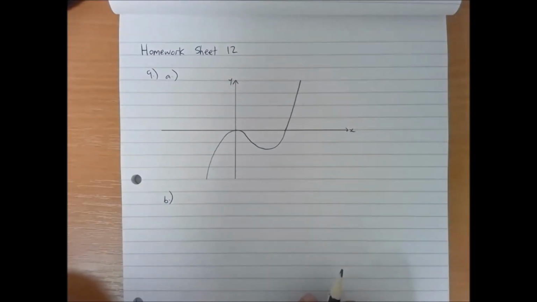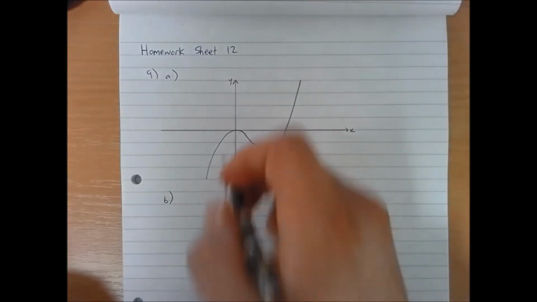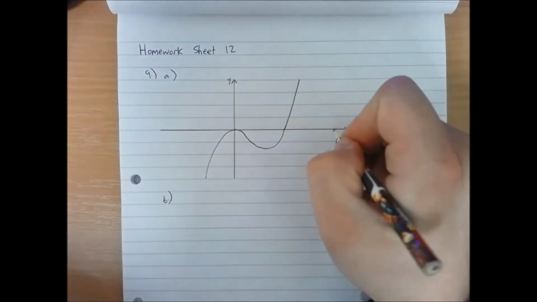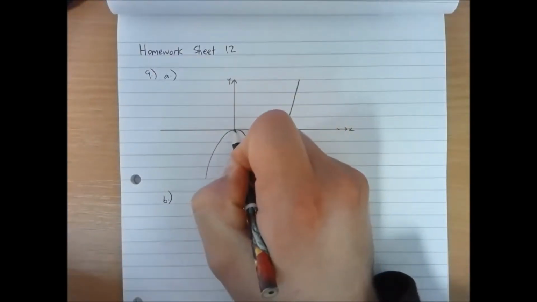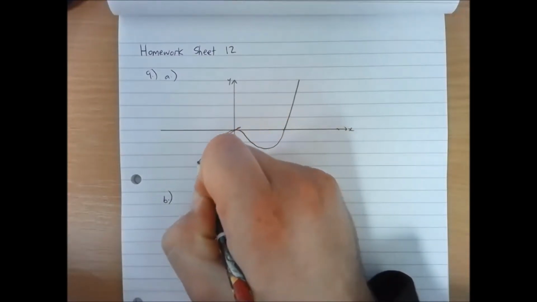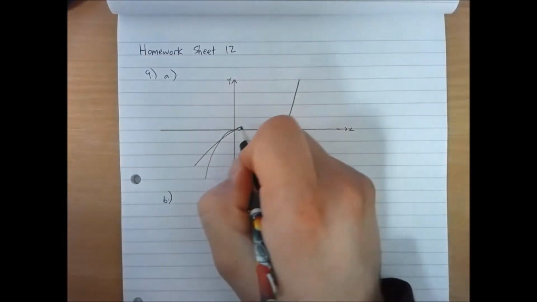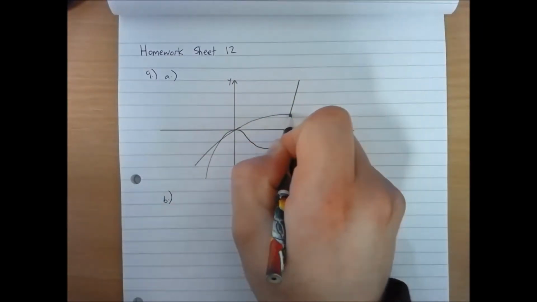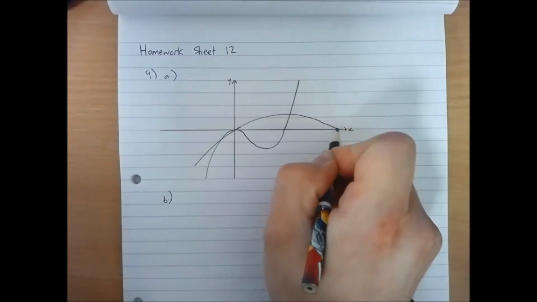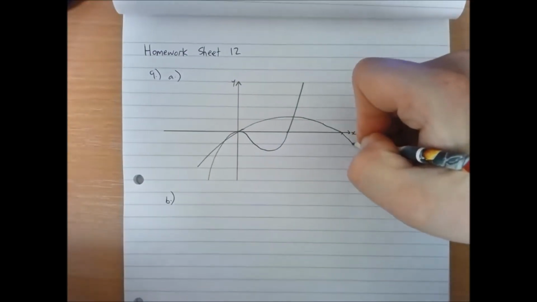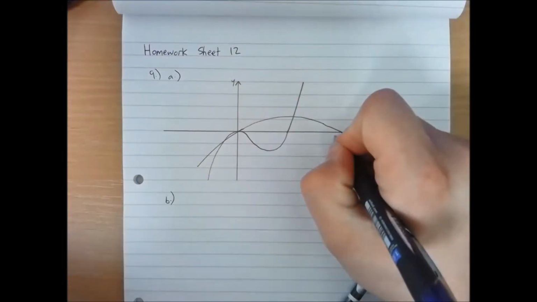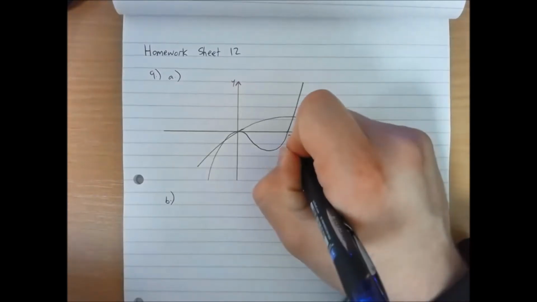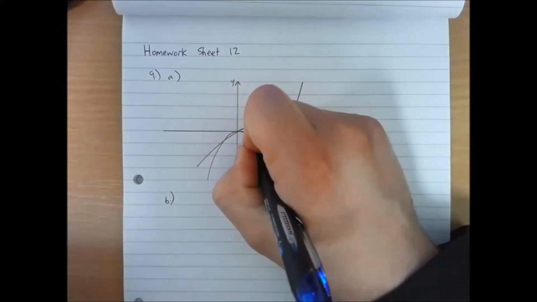My second curve, x lots of 6 minus x, also has a root at x equals 0, and it has a root at x equals 6. A quadratic graph is not going to be as steep as a cubic graph, sorry. So my curve is going to come down and it is going to cut through the previous curve. It's going to cut through up here before cutting through the axis and then tending off below infinity. I need to label my points (6, 0), (2, 0), and (0, 0).